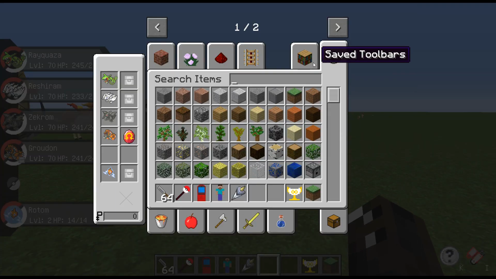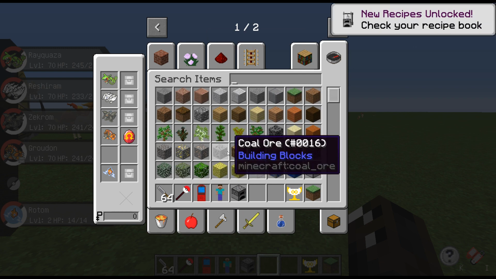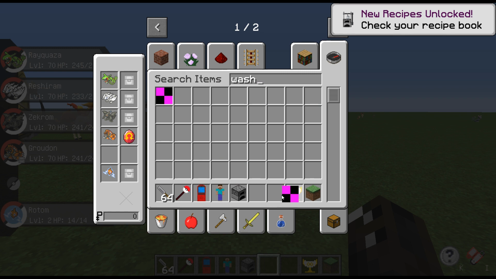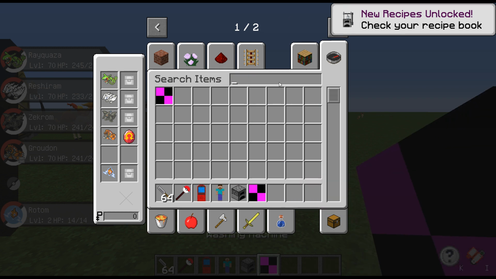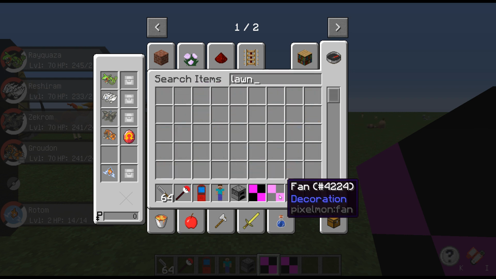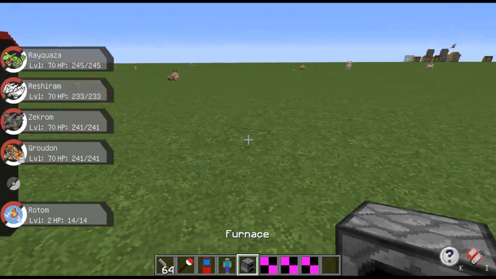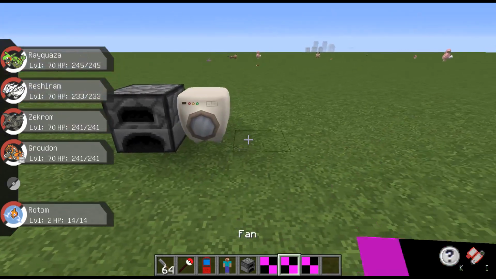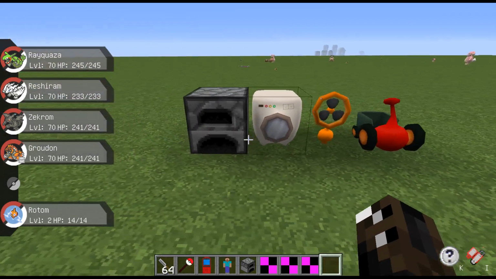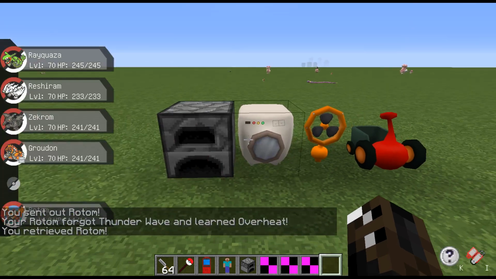Next we have Rotom. Rotom was not able to change forms, but if I grab a furnace, I grab a washing machine, which they don't have sprites yet. Like I said, this is a pre-release. Washing machine, fan. If I grab a fan, and I forget the name of the last one. Oh, lawnmower. Yeah, if I grab a mower and I put these all down, so we have furnace, washing machine, fan, and lawnmower. If I throw Rotom at the furnace, he'll learn overheat, so let's replace that.